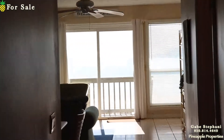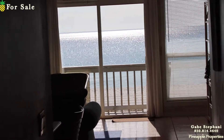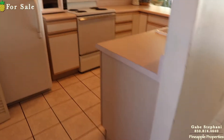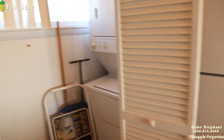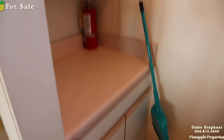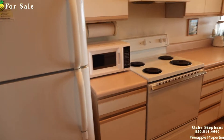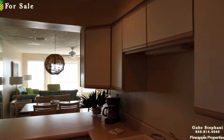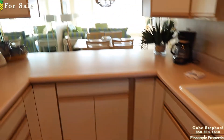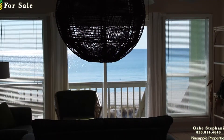No one seems to want to sell them. When I walk in, there's the view — that's what everybody's paying for, that view right out the back. You can see it's got tile floors all throughout the first floor. There's your washer and dryer, extra storage right here. Your kitchen — my guess is these were built in the 80s because that is very much 1980s cabinetry. The nice thing is they put this big open area so you still get that good view out of the gulf right there.